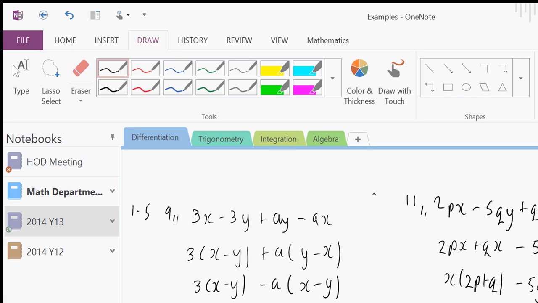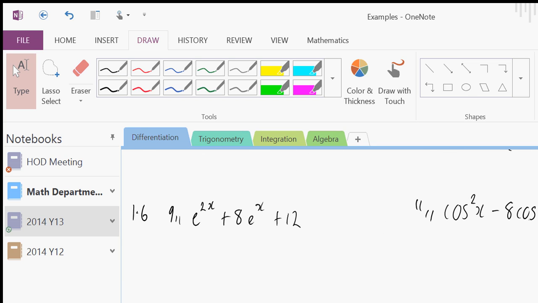I'm going to be left with a q plus a 2p, which these two brackets are exactly the same. It doesn't matter which order they're in because it's addition. So therefore I can take that up the front, 2p plus q, and I'm left with x minus 5y. So I factorised, first I got the things together, then I factorised, and factorised again: two-stage factorising.